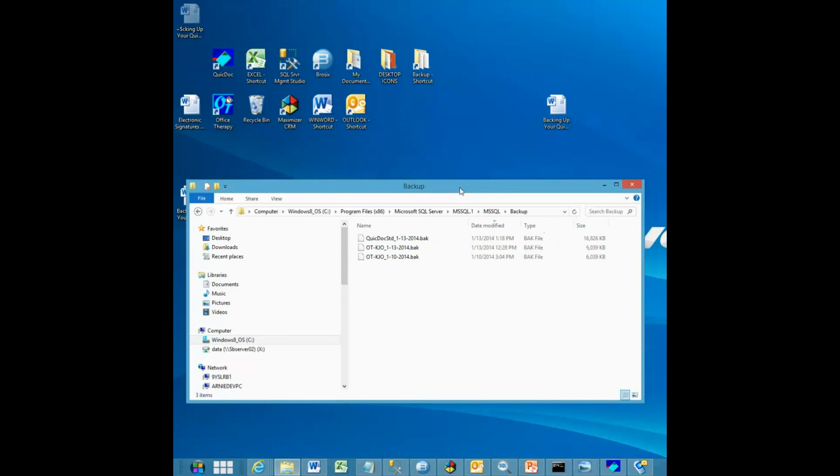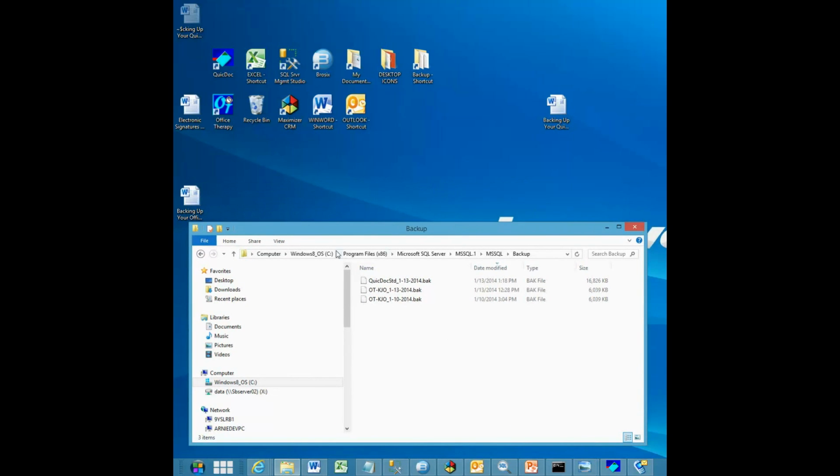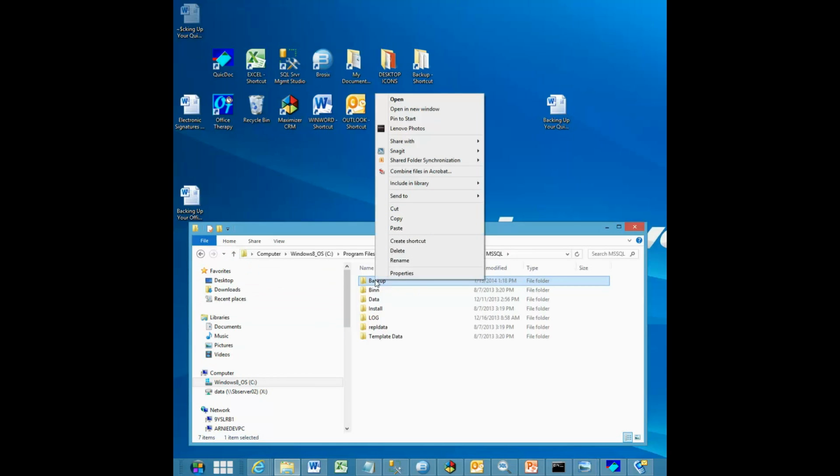Now, so you don't have to keep navigating to this location, I'm going to show you how to create a shortcut to the backup folder. I've already created one on my desktop, but we can also go ahead and create another one. In order to do that, go up one level and right-click on the backup folder.